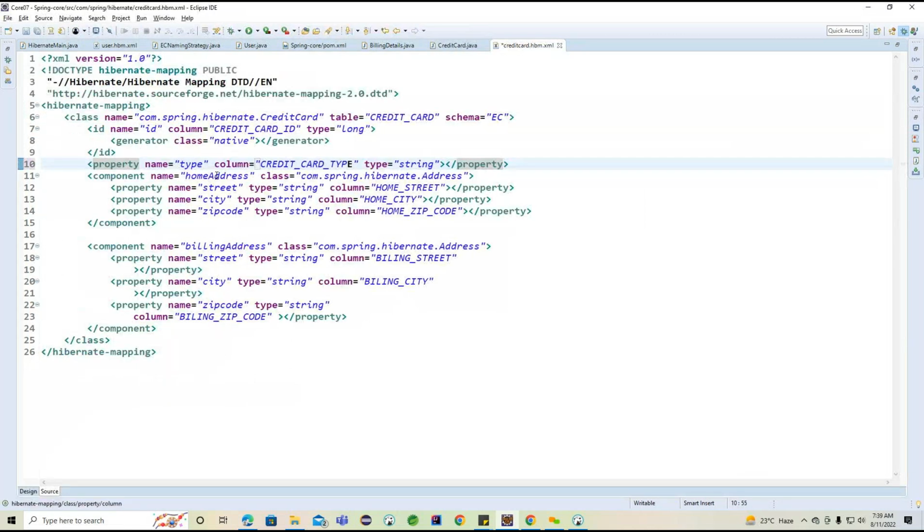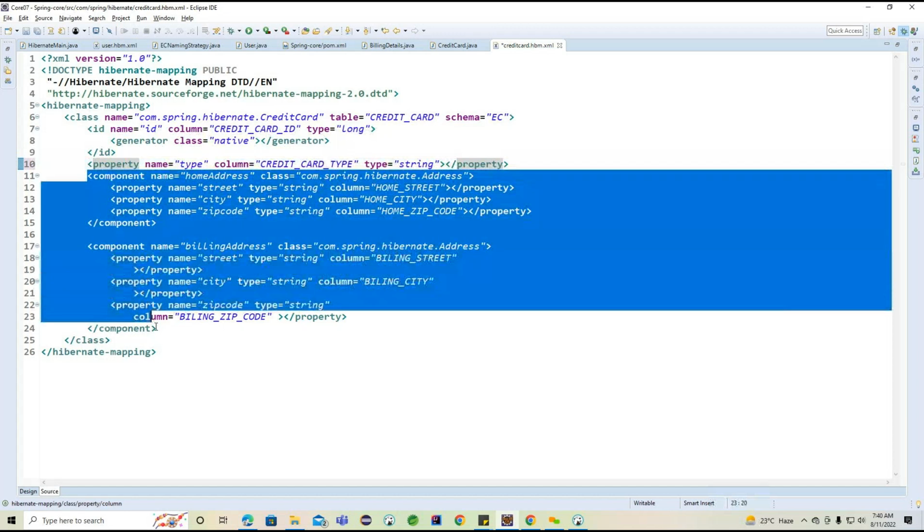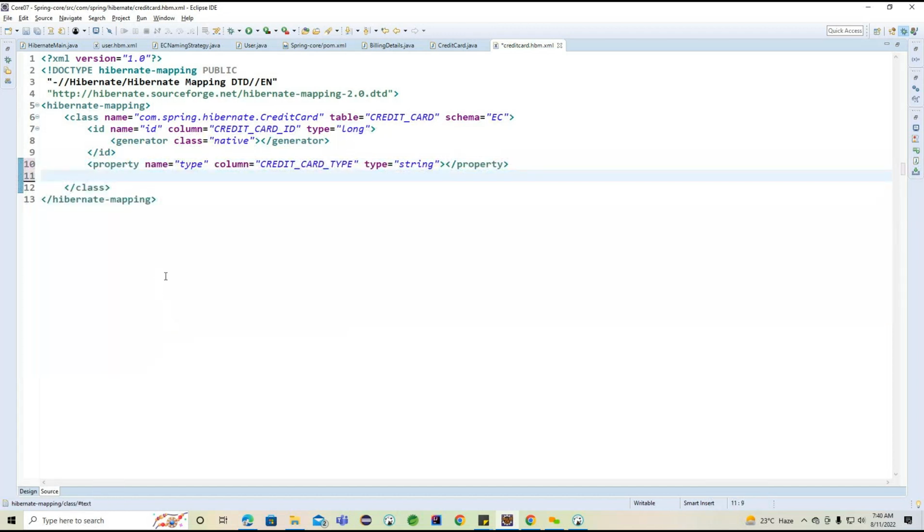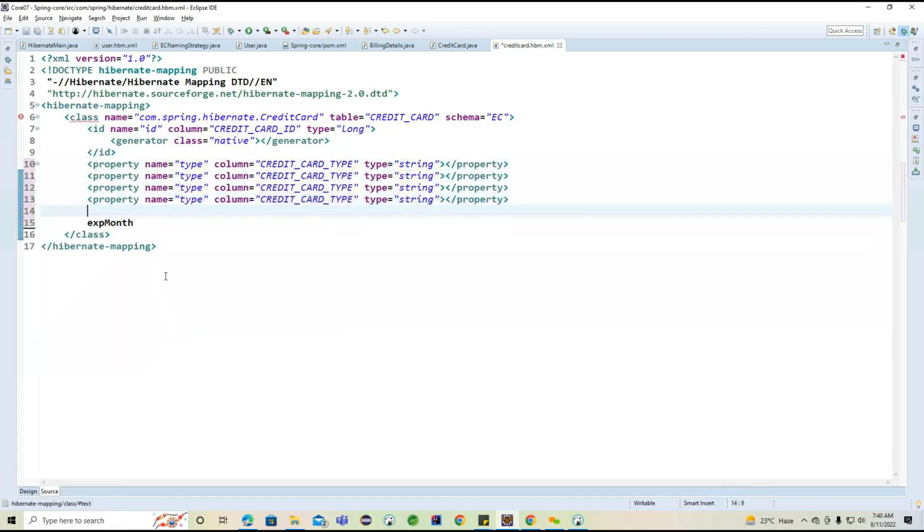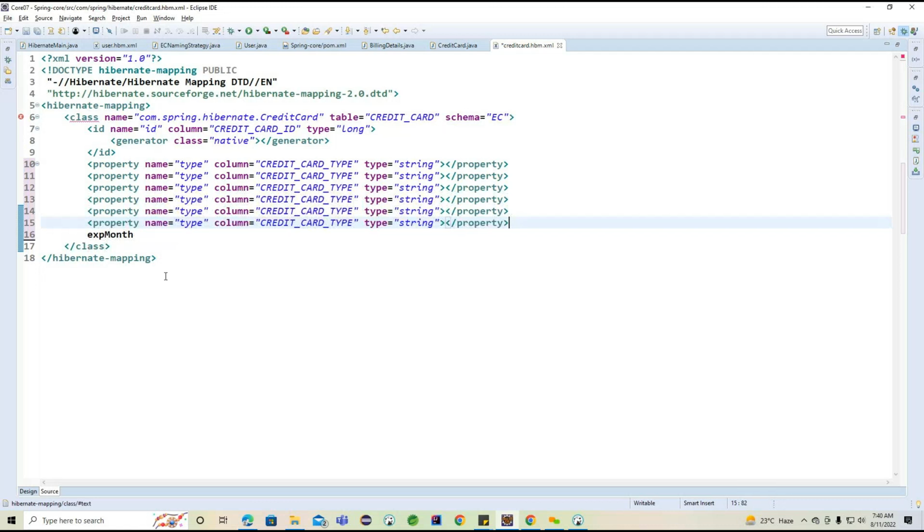And we'll remove this component section, not required. Expire month, type here exp month here.